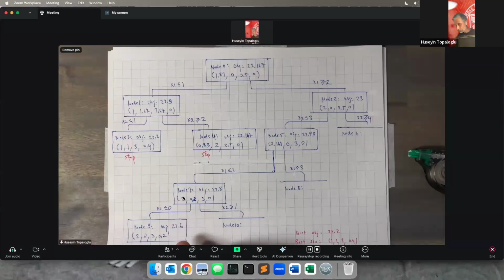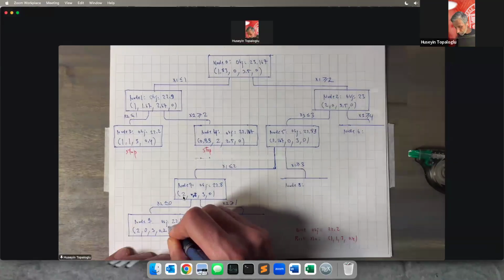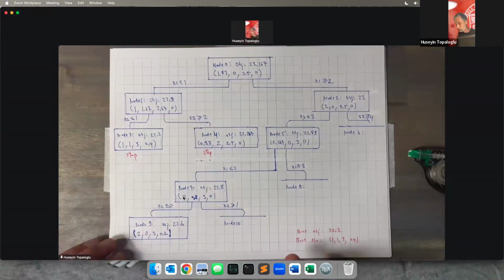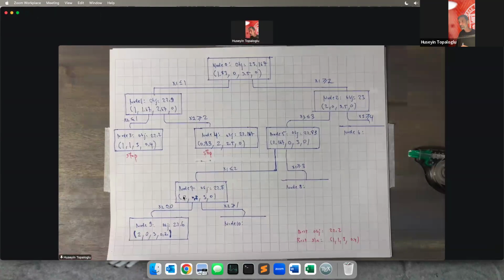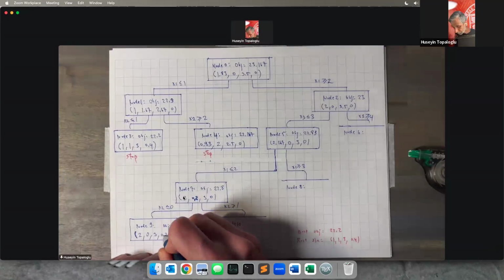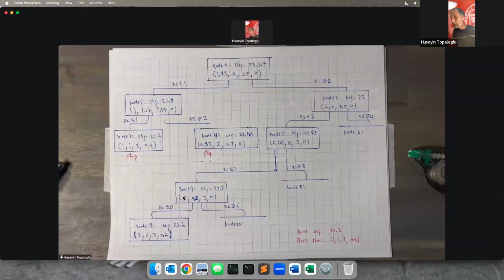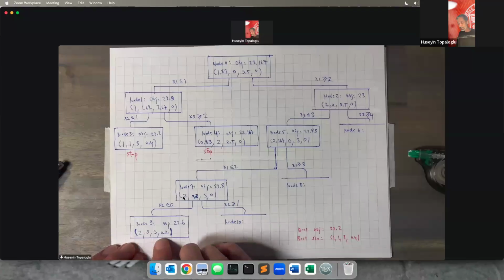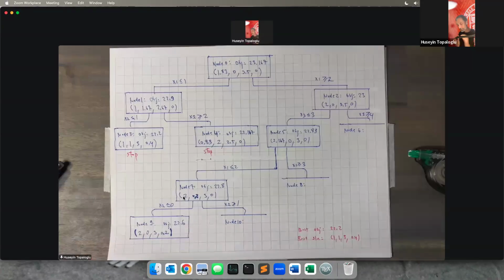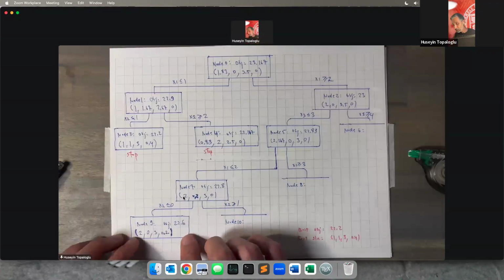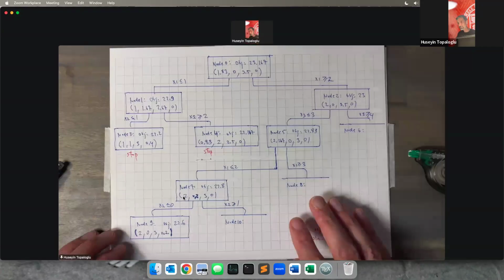Good. So we solved the linear program in node 9. This is the optimal objective value for the linear program in node 9, 22.6. And this is the optimal solution to the linear program in node 9, 2, 0, 3, and 0.2. Great. So then, is the optimal solution to the linear program in node 9 satisfying all of the integrality requirements? x1, x2, and x3 are all integer decision variables, are all integer valued. So then the optimal solution to the linear program in node 9 satisfies all of the integrality requirements.